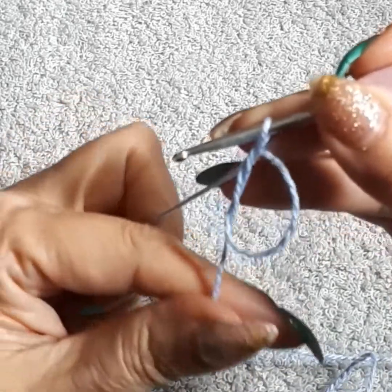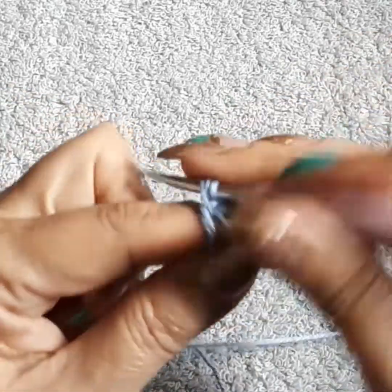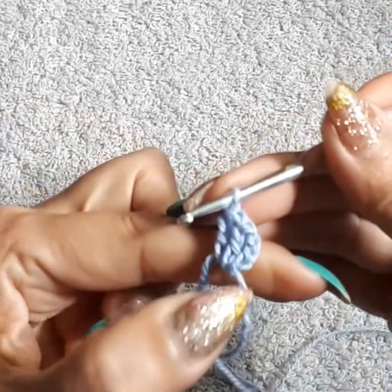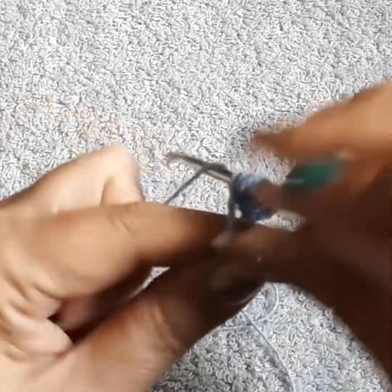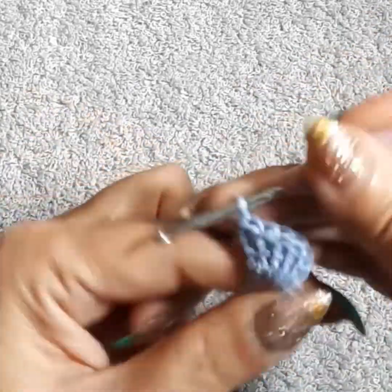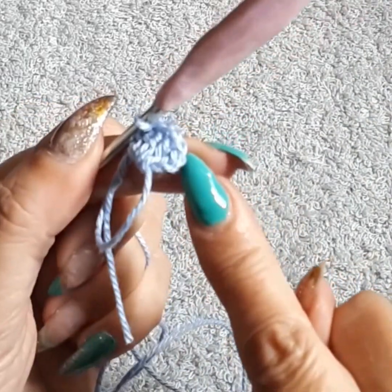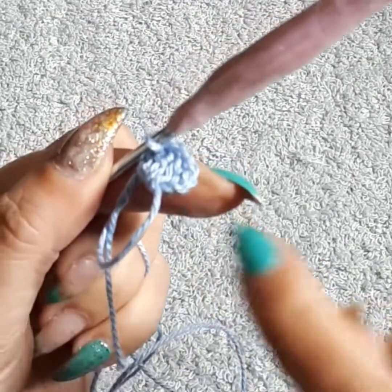So I did a magic circle. I'm just going to close in a bit here. I'm coming in and I'm doing chain 3. Coming back into the magic circle, and I'm going to continue to do double crochets now. We'll have a total of 16, including the 3 chain weaving up. We'll give you a total of 16 double crochet. I'm going to continue mine, and I'm going to come to the end on the 3rd space on the first chain we did. We're going to close it in, lock it in, as I say it, with a slip stitch.